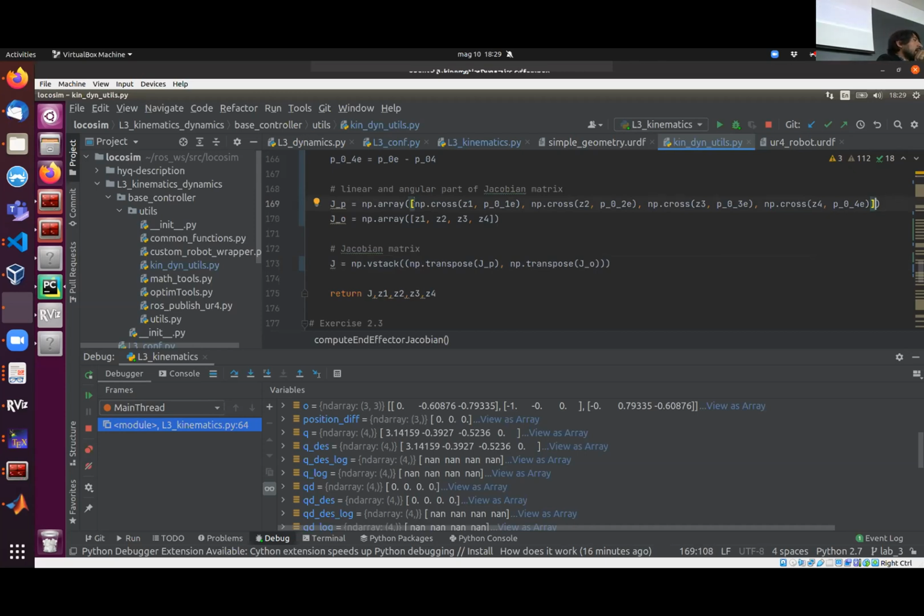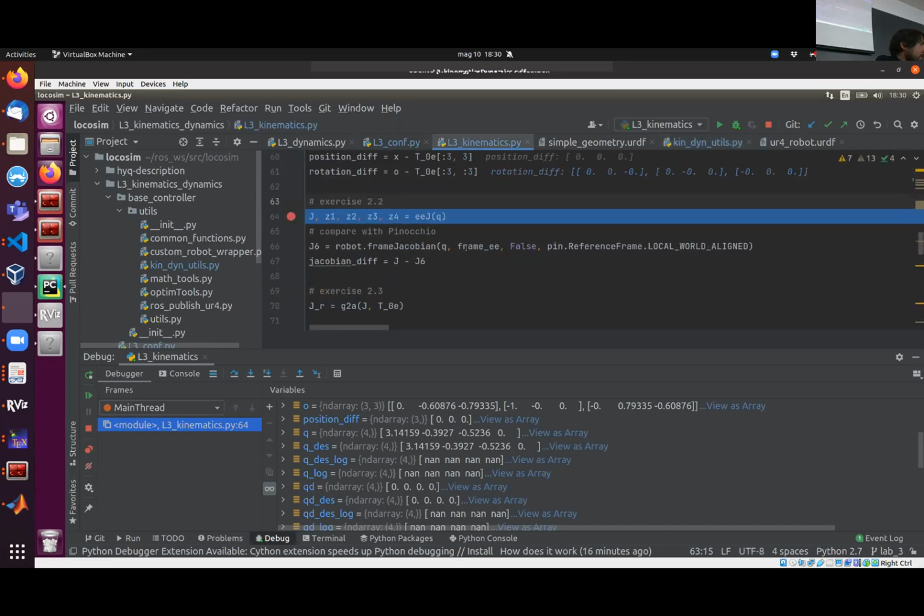I would have had to put square brackets on each of them if I wanted to write it out, but I'm just transposing them. And then the output of this function is not only going to be the geometric Jacobian, but also the z axis, because we're going to need this for the dynamics function to compute the recursive Newton-Euler. Okay.